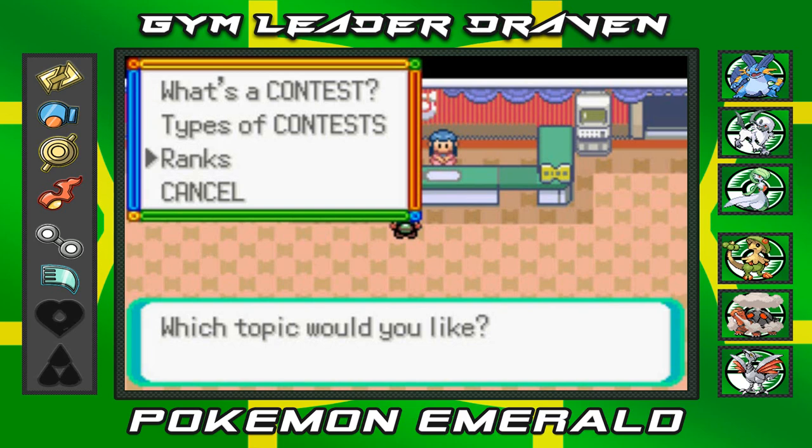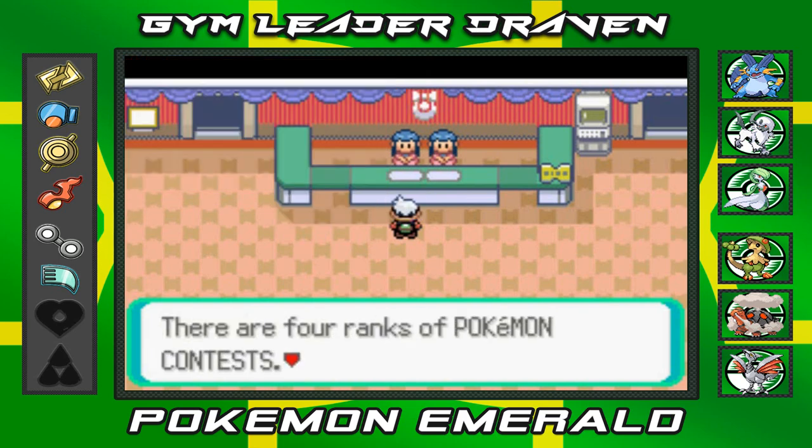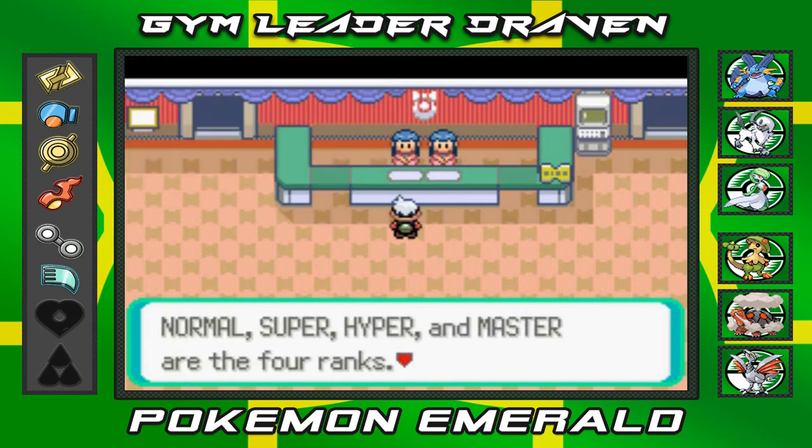Now, if you go to ranks right here, there are four ranks of Pokemon contests. Normal, Super, Hyper, and Master. No, there's no Super Saiyan in this. There's no Ultra Instinct. There is nothing like that, man. I wish they had that.